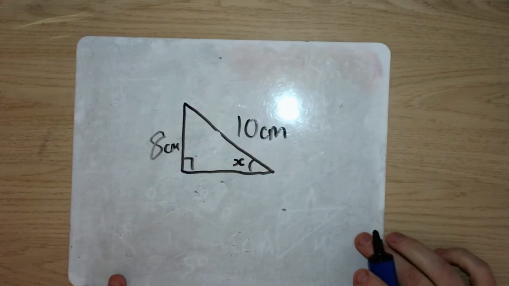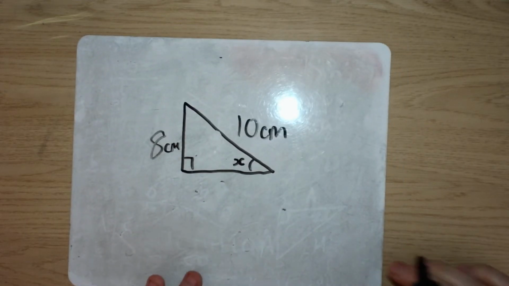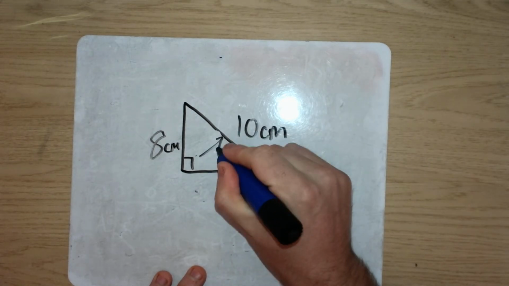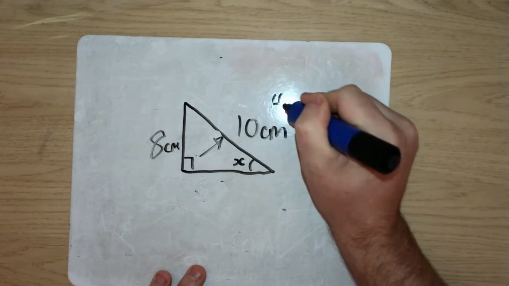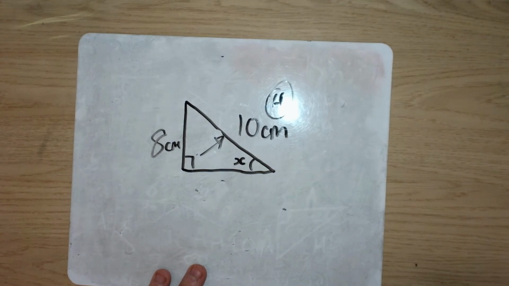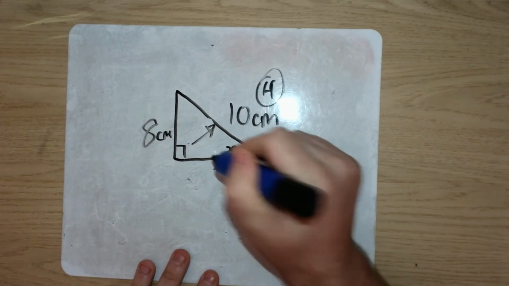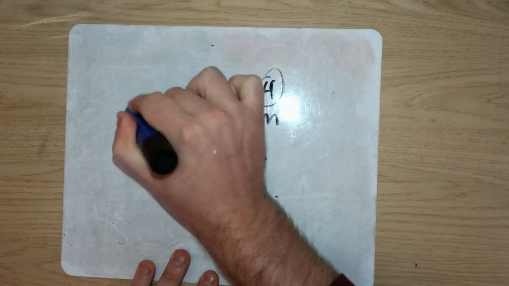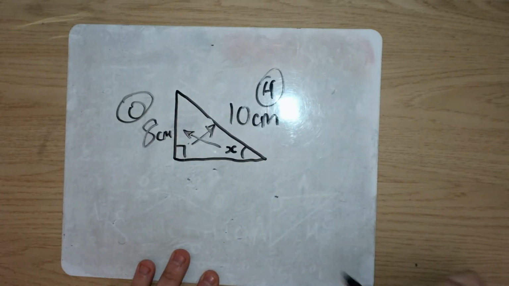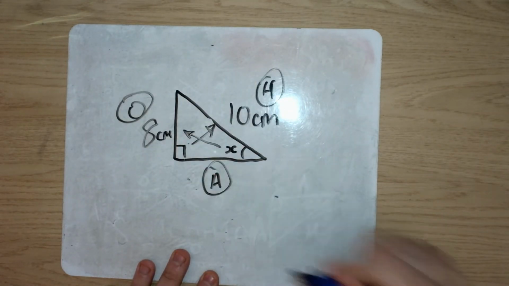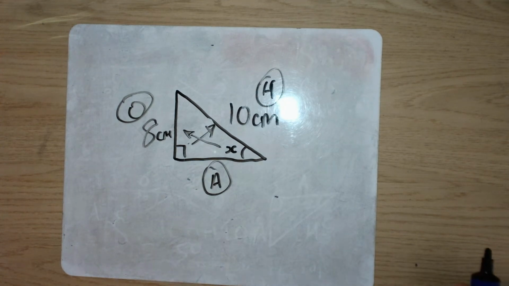So first task, label sides. Always your first task, label the sides. So hypotenuse, opposite the right angle. So there's my hypotenuse. I'm just going to put in a circle just to remind me that's just a label. There's the angle. So opposite the angle is the opposite. And finally, that is the adjacent next to it. So I've labelled my three sides up, my hypotenuse, my opposite and my adjacent.